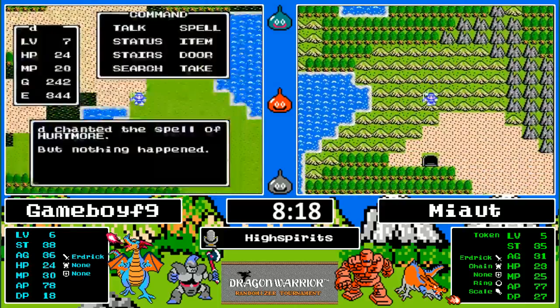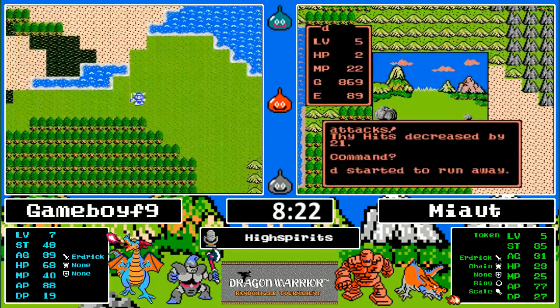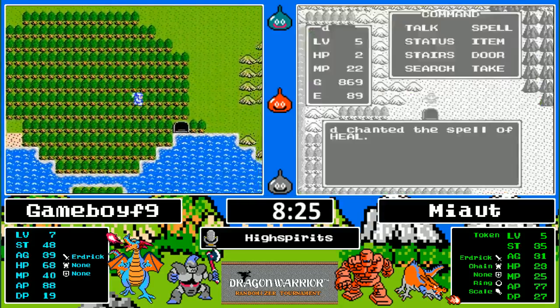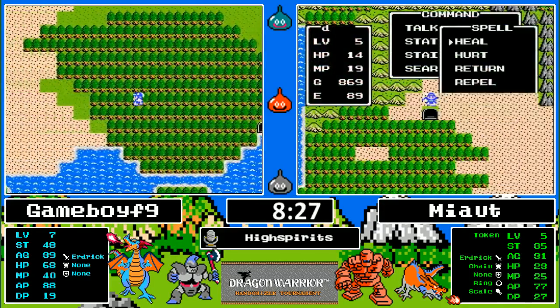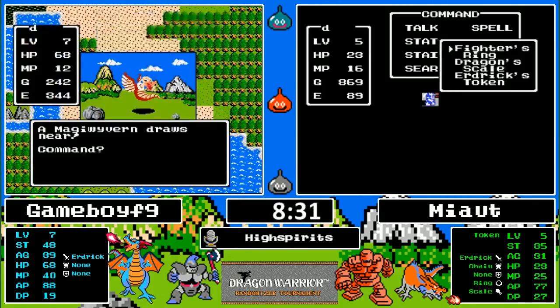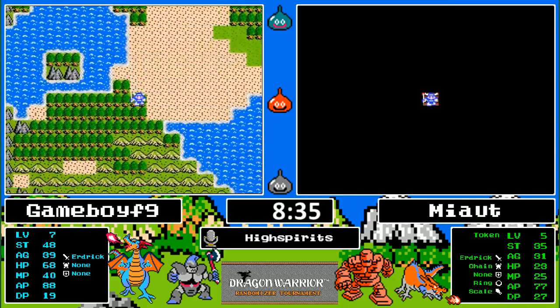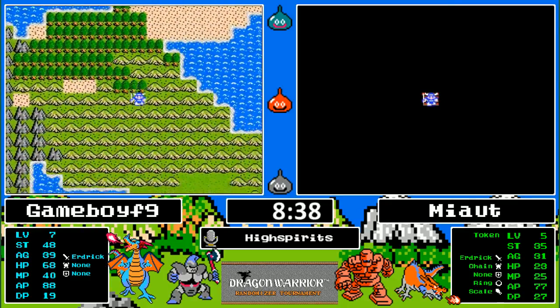And that's another level for Game Boy. He's up to 7 now with 44 HP. Wow. And he just used Hurt More instead of Heal More by accident. So level 7 is where they're going to get the huge bump in HP, which is good because they were lacking pretty badly at level 6.